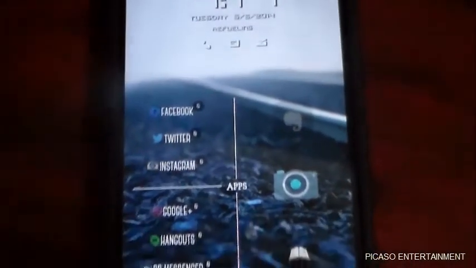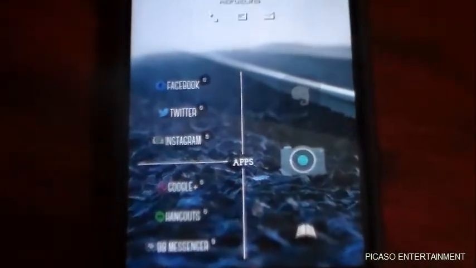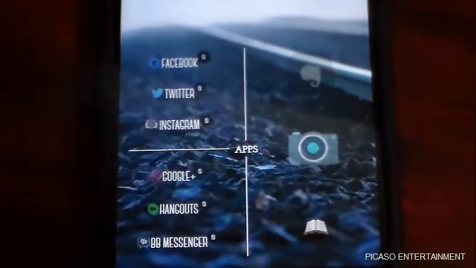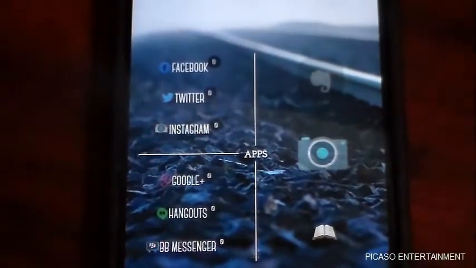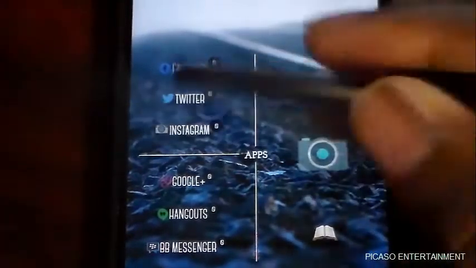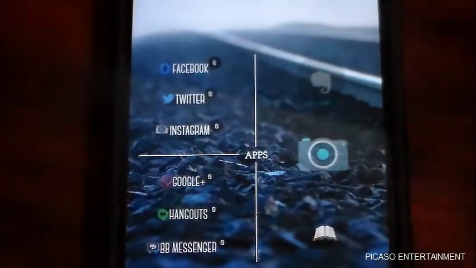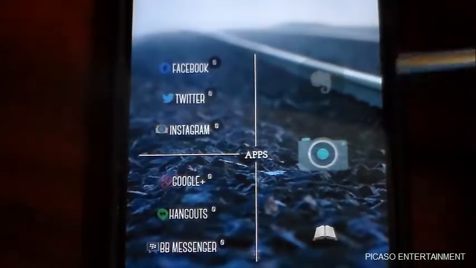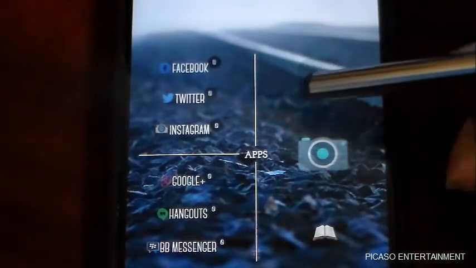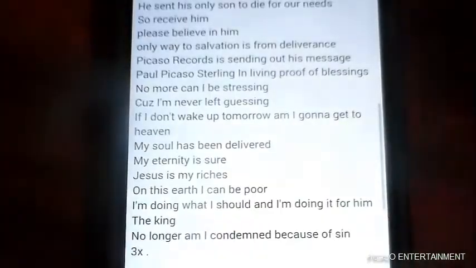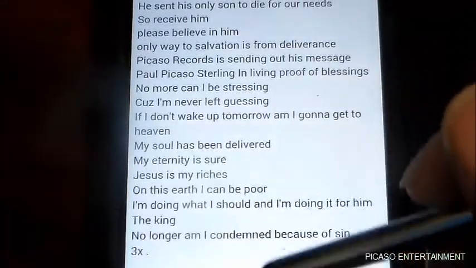Let me zoom down here, shift focus a little bit more. Now, as you see here, with Zooper, you are able to do a lot of things. Okay, so mainly what I've done here is just make a nice little layout, 3x3, with 3 icons on the side. Of course, this is Evernote over here. I put in the icon and made a little background. As you see, the little shadow border around it. Tap on it and it does bring you to Evernote.